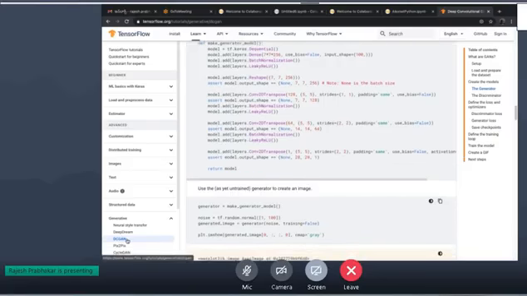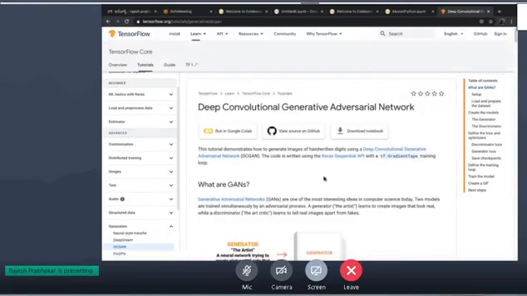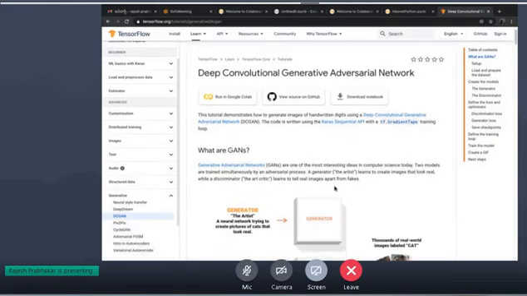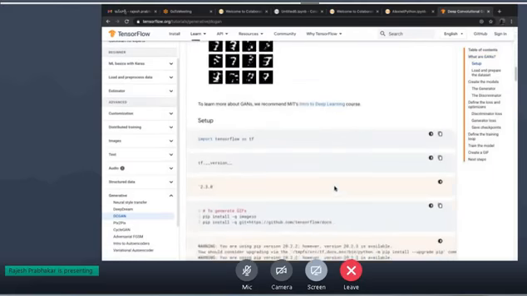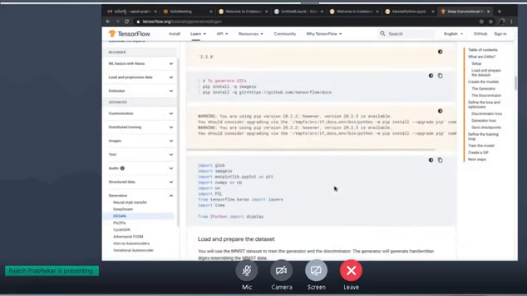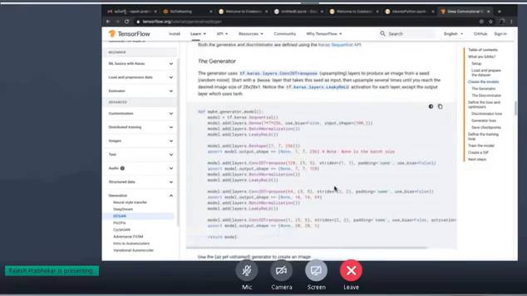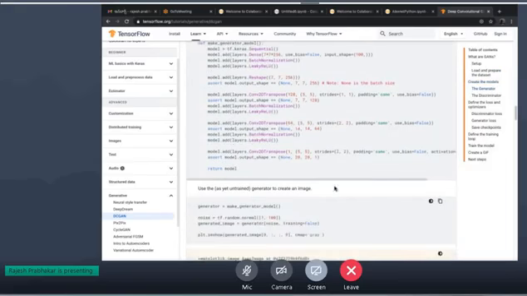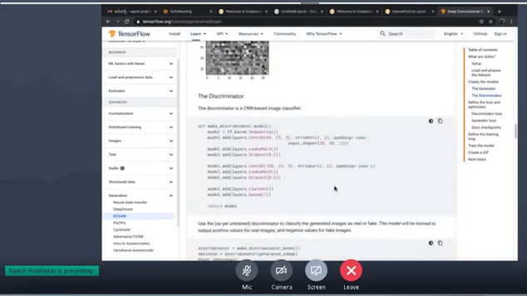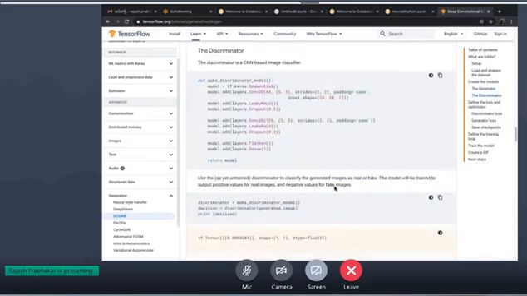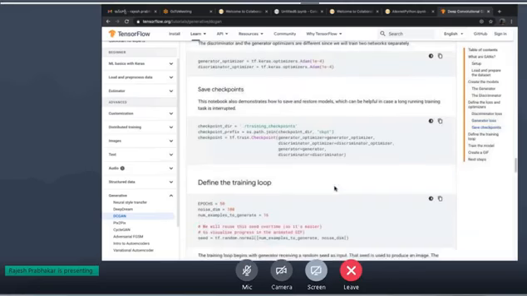You have this in TensorFlow. This is a DCGAN, a deep convolutional generative adversarial network, using TensorFlow coding. When you are using TensorFlow coding, it's better to use TPUs. Some people say so, but I have not seen much of a difference. TPUs and GPUs both perform well. All the codes are available in the TensorFlow documentation: the generator model, discriminator model, and then the optimizers, everything.